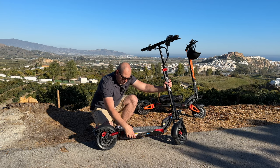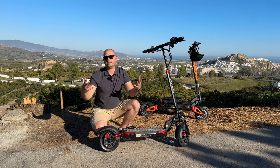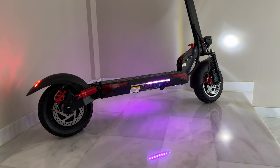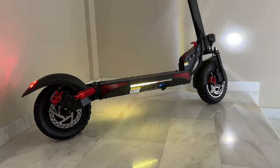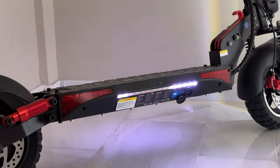And at the bottom here, we actually have some cool lights, let's call them cool. Personally, I'm not a fan of those lights and how they look. But if you're in a parking lot and you're just sitting there, I guess you can have those lights and the scooter will have a more cool vibe, let's say.